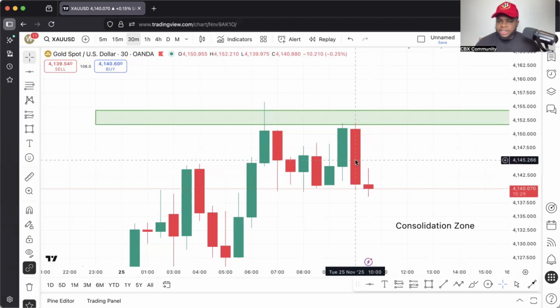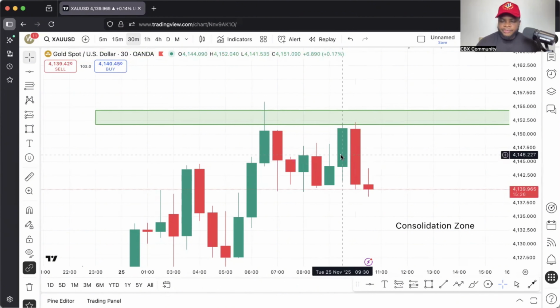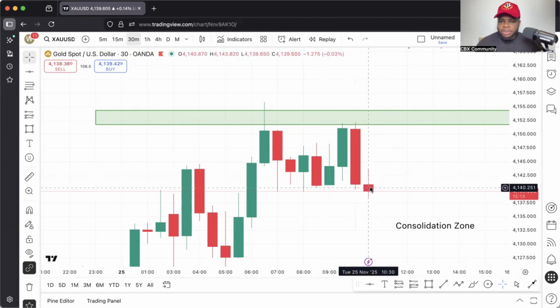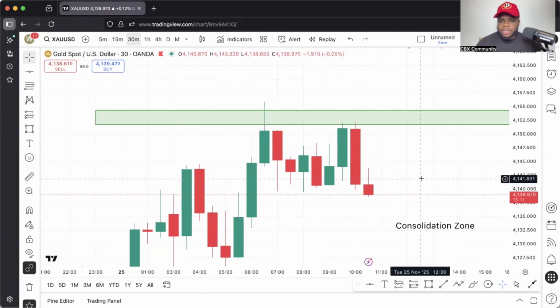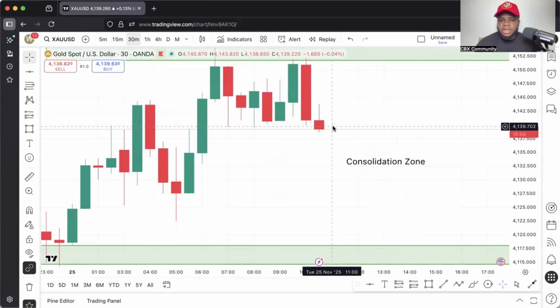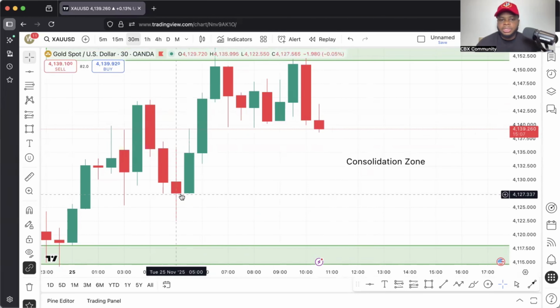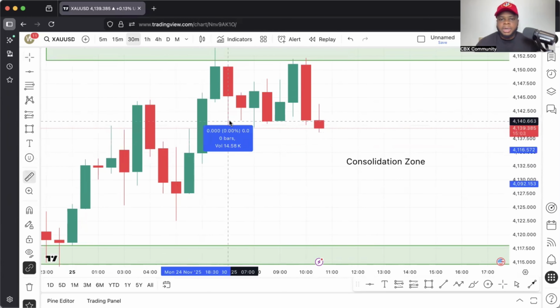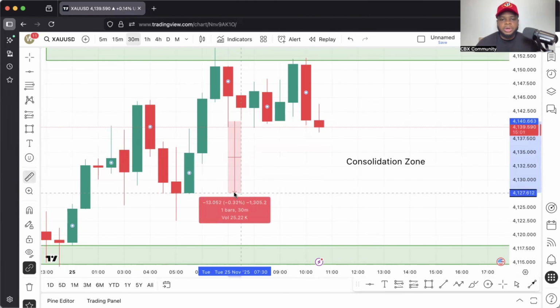So this bearish candle broke the low of this bullish candle, and it also broke the high of this bullish candle, and it broke the low of this previous rejection bullish candle. That's this recent candle, it broke the low. So that means there's a high probability that this candle can continue to come down to tap this minor support over here. So let's measure from this minor support to this minor support. We are looking at 130 pips thereabouts.